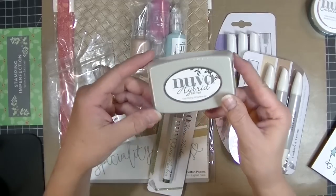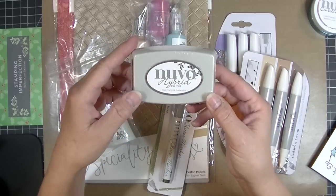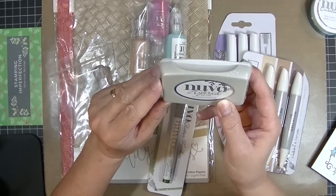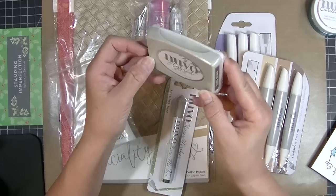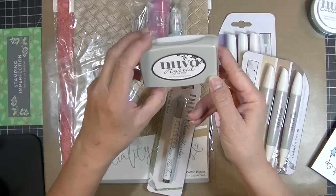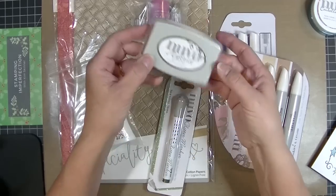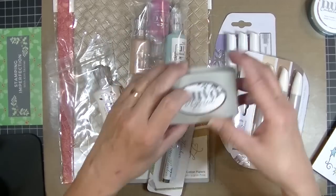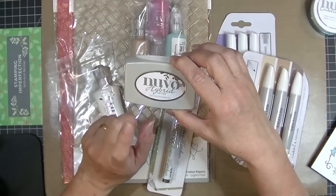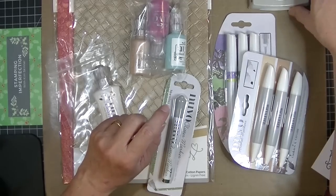We know ink pads are expensive, and I have been dying to try these out. So I now have a Nuvo hybrid ink pad to try out, and I'm excited that it's Acorn Brown, because brown is a nice neutral color, so I can use that to stamp an image and color it in and see how this hybrid pad behaves, because they're supposed to be good for water-based and alcohol inks. So I'm excited to try that out. I think I tried the Nuvo embossing clear mark pad, but I haven't tried one of their hybrid pads yet, so I'm pretty excited about that.